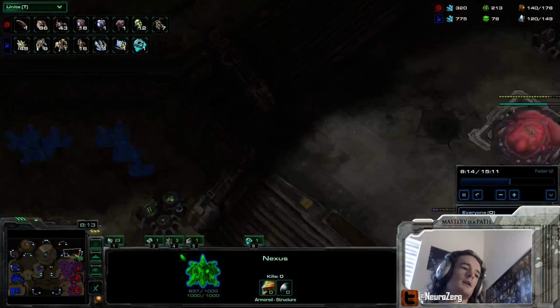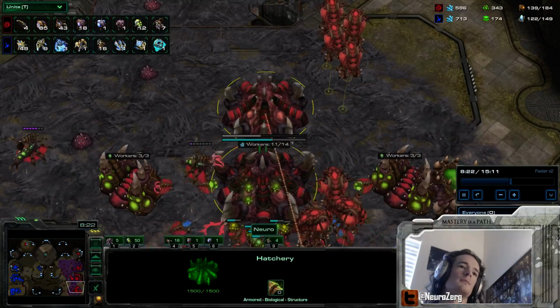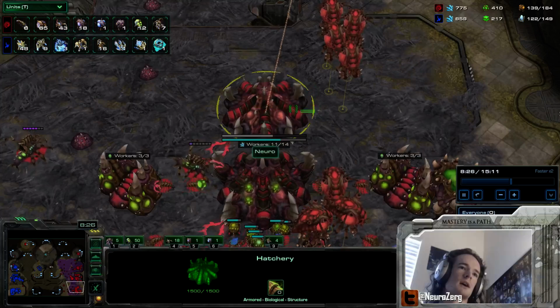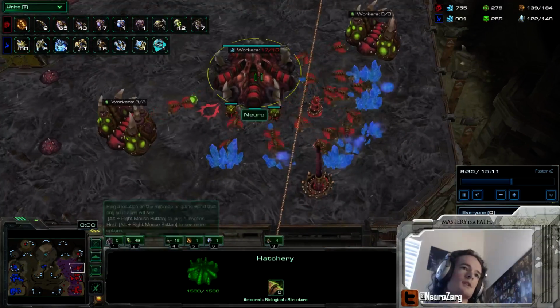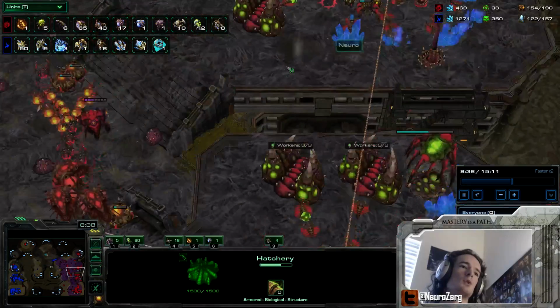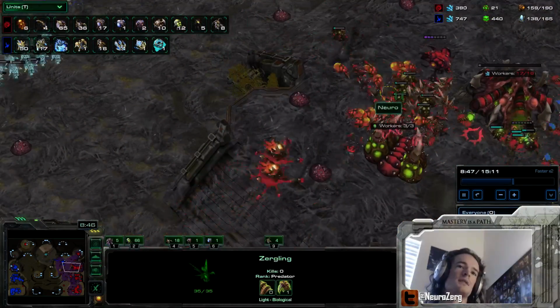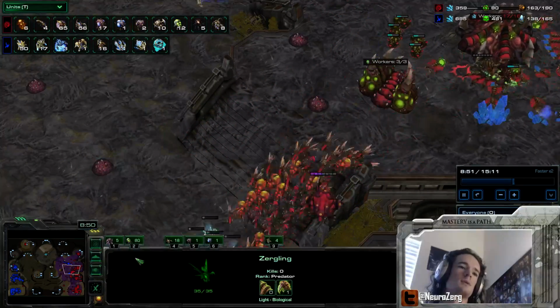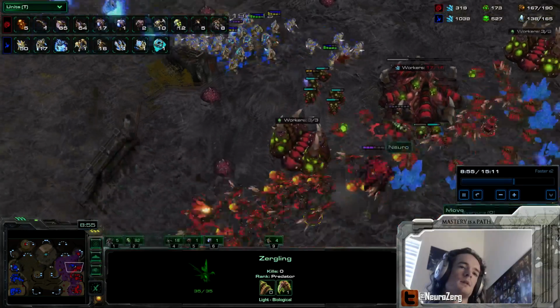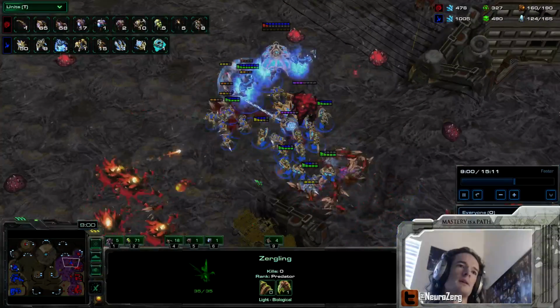They take a 3rd, I take a 4th, and a macro hatch. If you're going for a style with a lot of Lings, the macro hatch is necessary when you reach 3 base saturation. Roach Warren for some Ravagers is my next sort of piece in this progression. Ling Bane into Roach Ravager, Ling Bane. My upgrade is melee, so I still want to have a lot of Ling Bane.